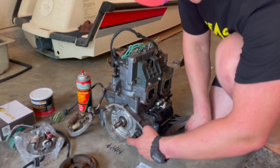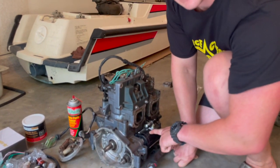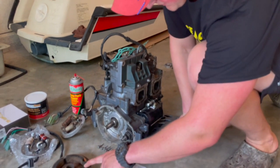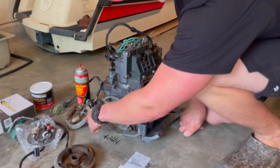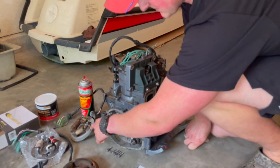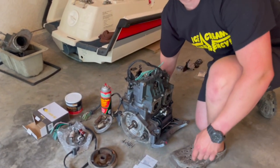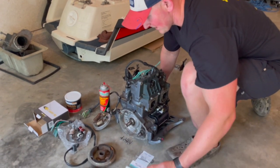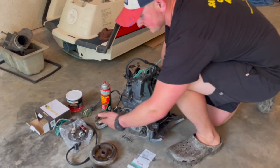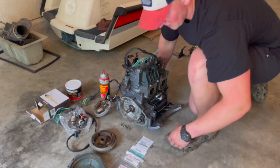So I ordered one of these. This is $18. This was $59. No, $69 actually. So in order to get to that, we removed our flywheel, found a rusty stator. So I determined that this has spark. You'll see some clips of that in here too. But we thought, we're gonna replace everything in the bottom of this case area. Why not put a brand new stator in it too? It would suck to get this thing all running and lose spark because it had some moisture in it. So what we did is we bought all new parts.